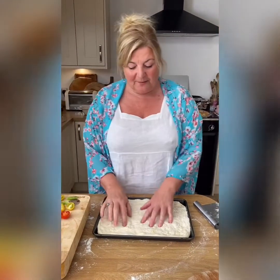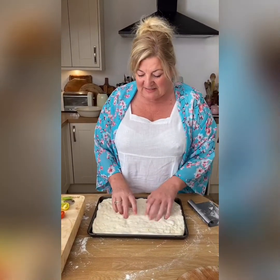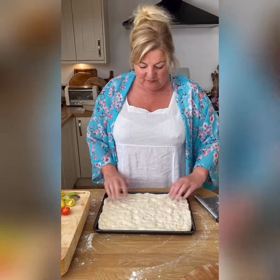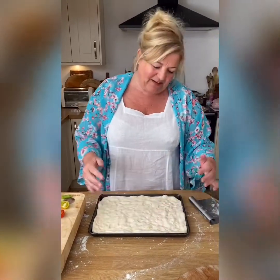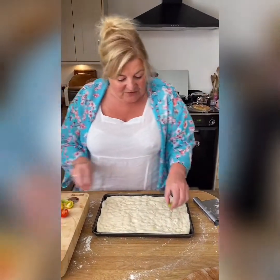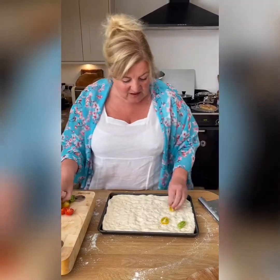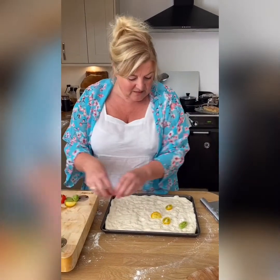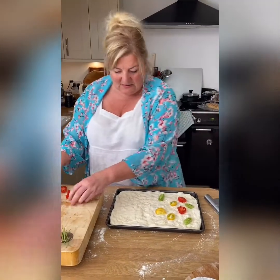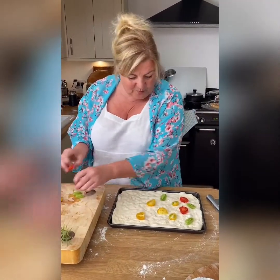The steam comes up. Right, so make some little dimples, a bit like focaccia, which you do all those fingerprints with, and that basically gives lovely little pools of oil within it. And I'm going to just dot these colourful tomatoes all over, like that. Green amongst the red, yellow, so pretty.